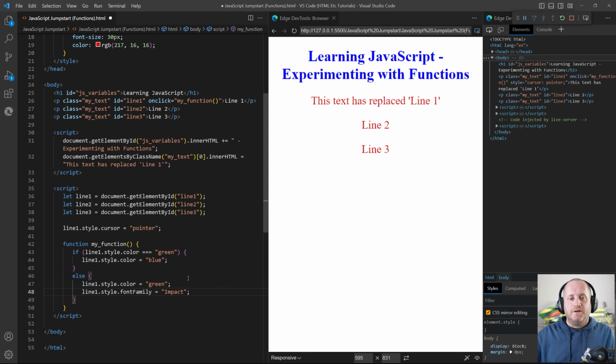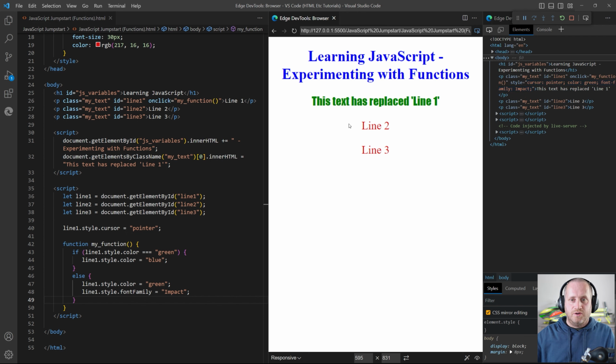Now that means that on the second click, so if we click it first of all, it should change to green because it's not green to start with. But then it will be green, obviously. And then when we click it again, it will be green and it will change it to blue, but the font will stay the same. We could change the font back if we wanted to. So I'm just going to click save on that now and nothing will happen. I know we can't see the hand.